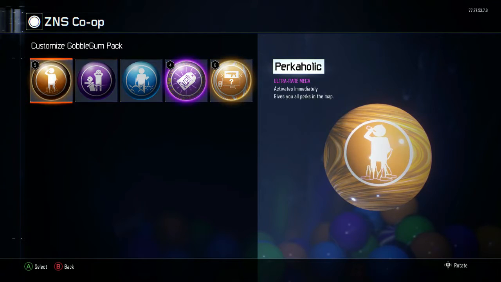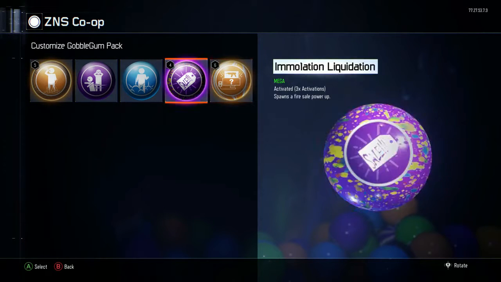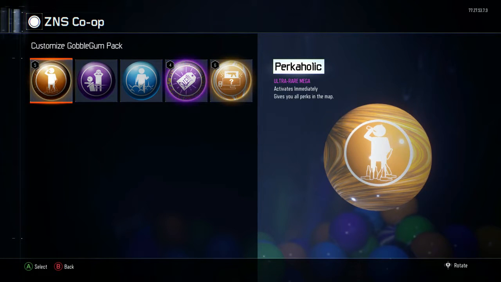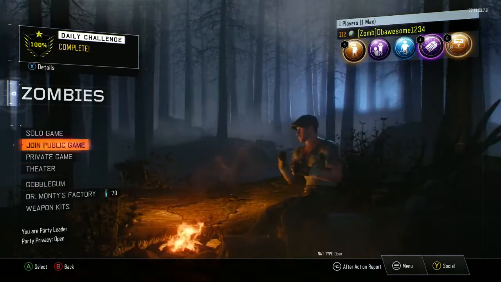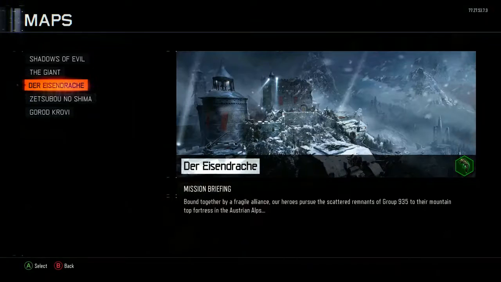Actually, no, let's go Crate Power. I haven't done Crate Power in a while. So we have Immolation, Liquidation, Crate Power, Perkaholic, obviously, In Plain Sight, and then Danger Closest for the boss fight. And for those of you who don't know, Danger Closest is a very good perk gobblegum to have for the boss fight. And if I were you, I would always suggest putting that on if you're ever doing it solo.